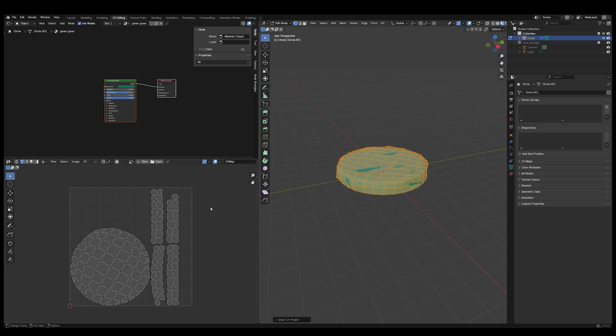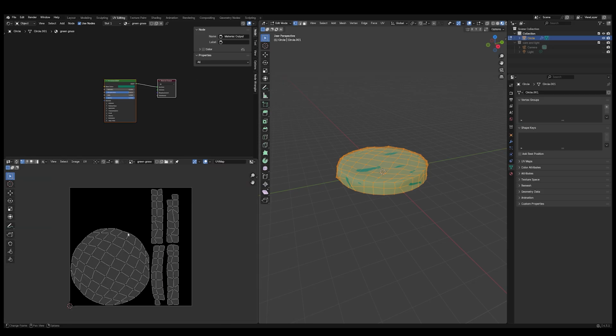So that looks great. I just zoomed in, and what we need is to create a new texture image. So I'm going to click on new. I'm going to call it green grass, and I am going to change the resolution to 2048, but you don't need to do that unless you want a little bit of better resolution. And I'm going to untick the alpha.